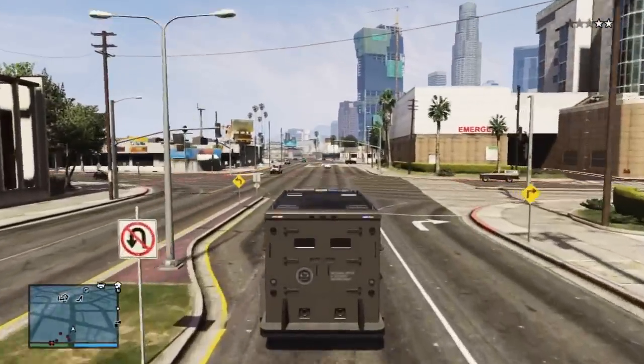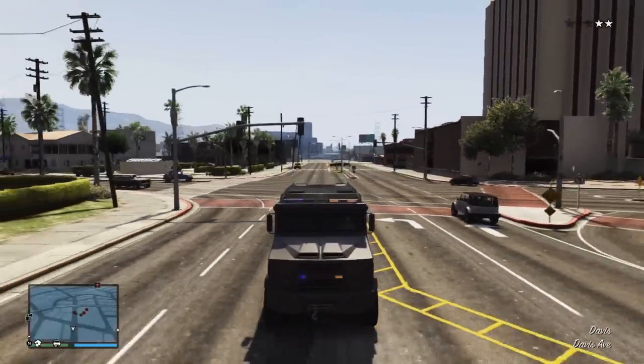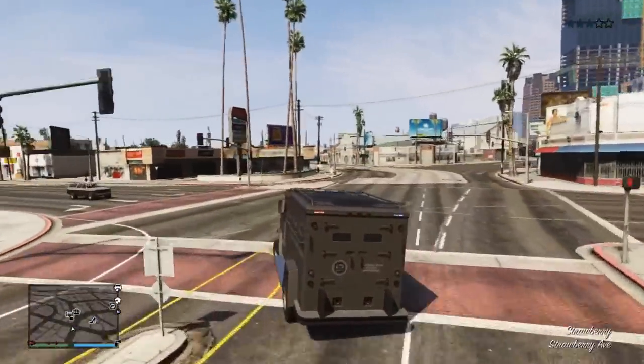But of course, once you're inside the Riot Van, you don't have to worry about being shot, because the Riot Van is completely bulletproof. So when people shoot at you, the bullets will ricochet off, and you won't take any damage whatsoever when people shoot at you.